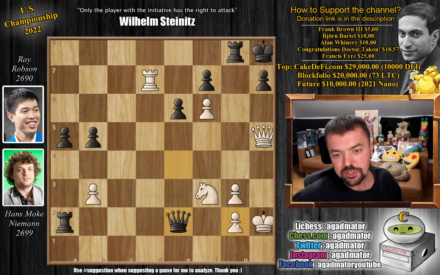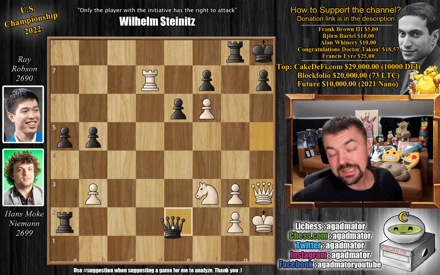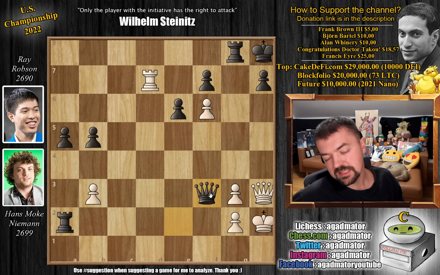Robson goes after checkmate, and now again saying, of course, none of this is possible because you have to defend against checkmate. Queen to h3 is played, but now we have the very simple and elegant queen captures on f3, and now, okay, Hans is not down material, as now both players have a queen. He's down a full rook, sorry about that.